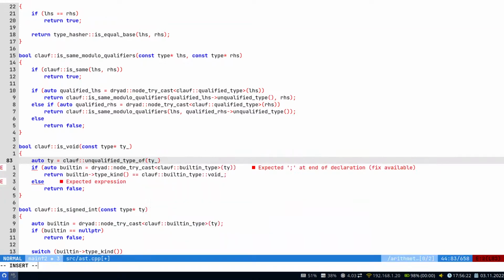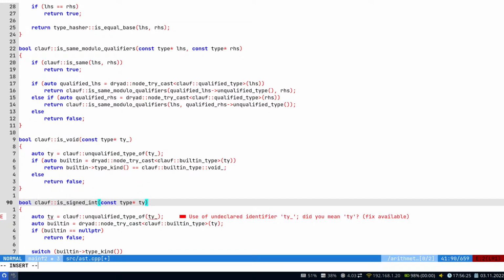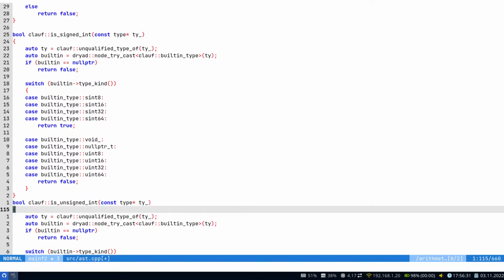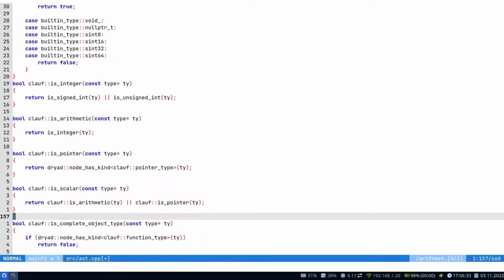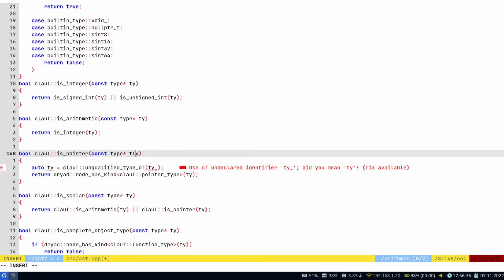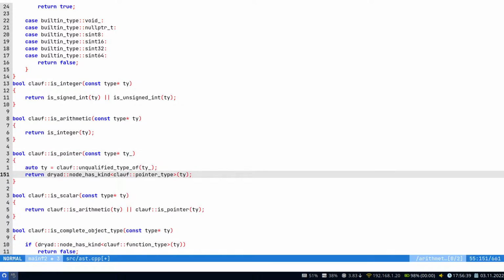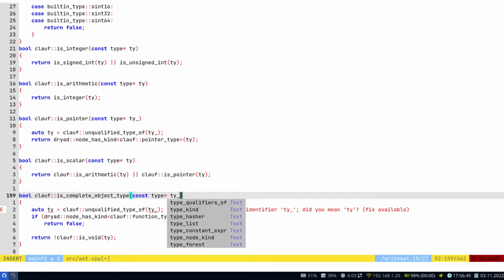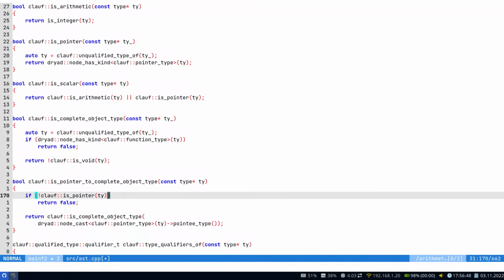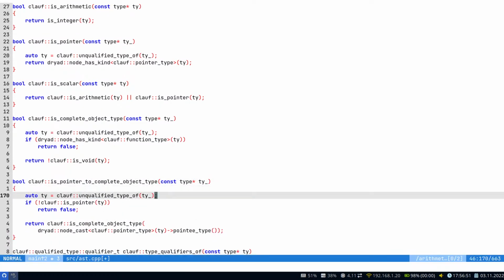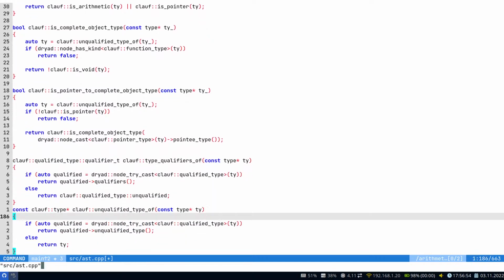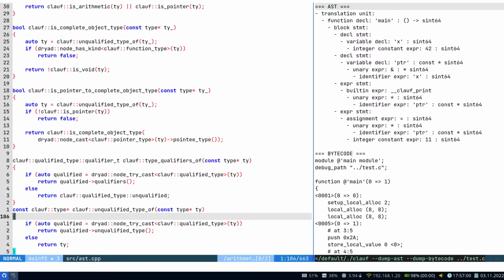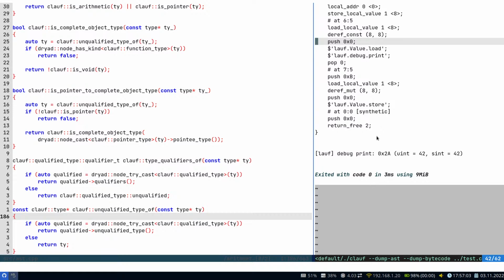We only need to adjust the unqualified types. Okay, so now we're stripping all the qualifiers, which means that we're actually doing the correct conversion here. I can do the correct operations.